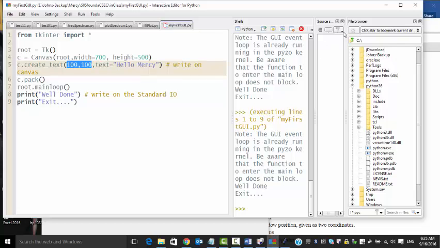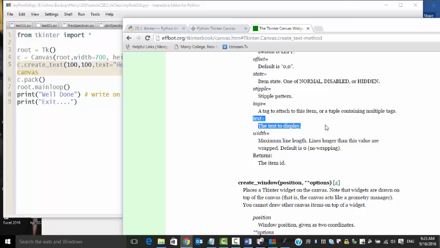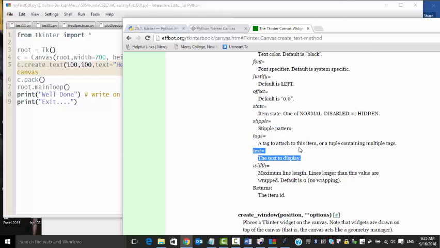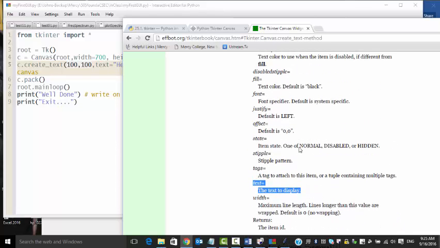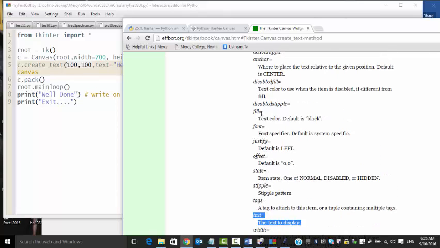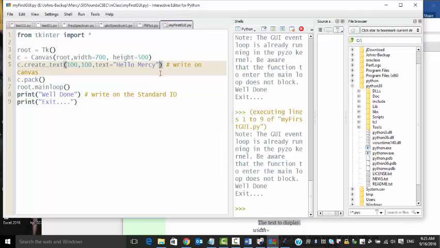Okay, let's try to put another option. Fill. So this is a text color. So if I say fill equals, which color do you like?